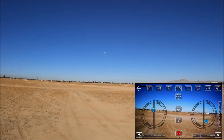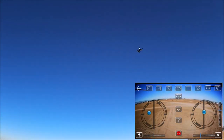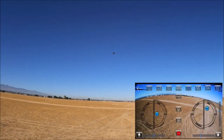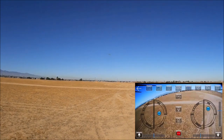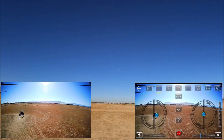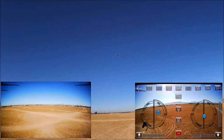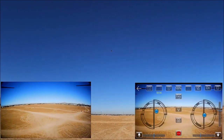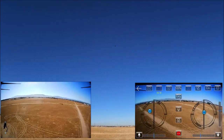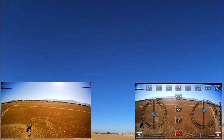And bring it back with the virtual stick. So there you go, guys, the phone app control of the Eachine E511, looking pretty good. And also, I'm going to start recording now. And the reason why I wanted to record once again is because I have removed the SD card. So now I am taking a video and recording it directly into the phone app without the micro SD card. So let's check out the quality of that.